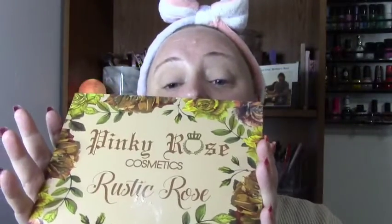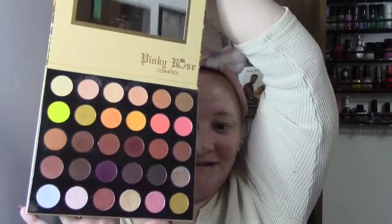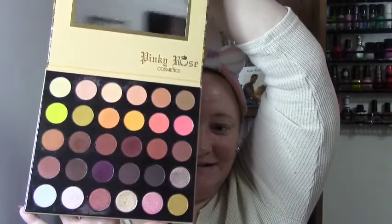I'm going to be using this Pinky Rose Rustic Rose palette because it has so many beautiful colors in here for fall. Can you see those colors? I mean, look at how gorgeous they are. Now, I know this palette is quite old, but I like reusing all my products. I don't want them to go to waste. It may not look like I haven't touched it at all, but there must be pretty deep pans in there because I have used this quite a bit and still feel like I have not made a single dent in any color that's in there.